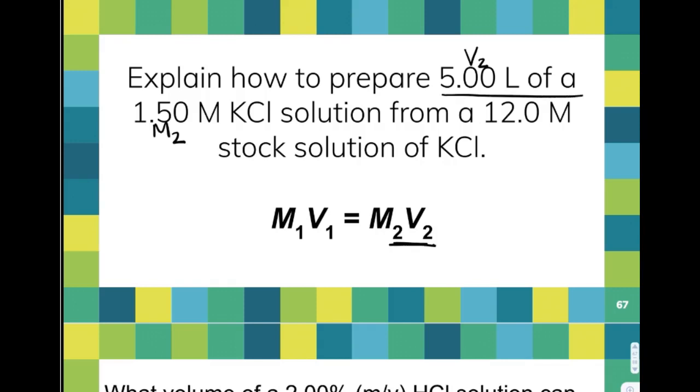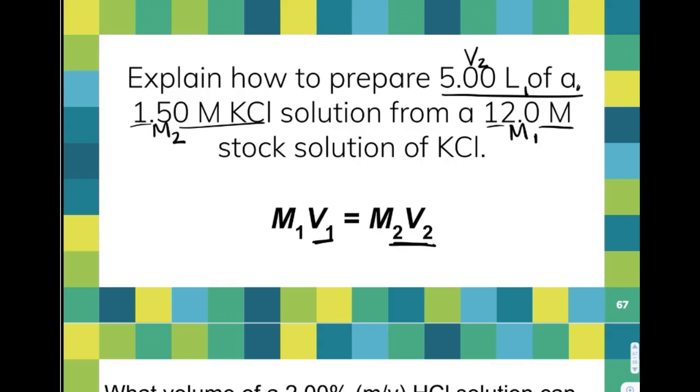So these two go together because of this language of "from an initial molarity stock solution." A lot of times we'll have stock solutions that are higher concentration because we can dilute them. So I need to figure out what to do here, and what's missing, my V1 is missing. So let's just find V1 and see if that helps us explain what to do. We're trying to tell someone how to prepare this.